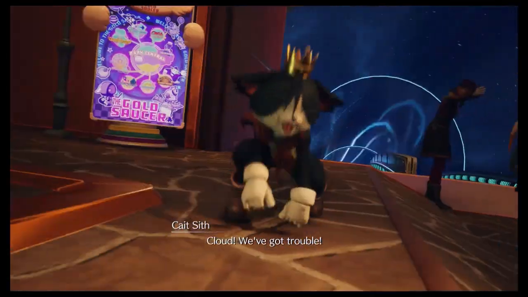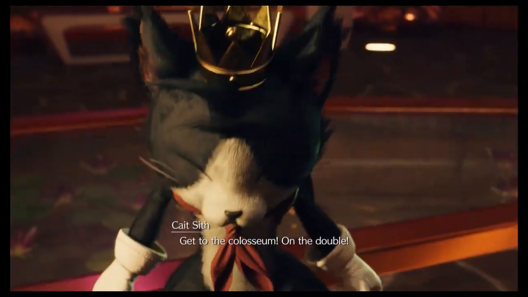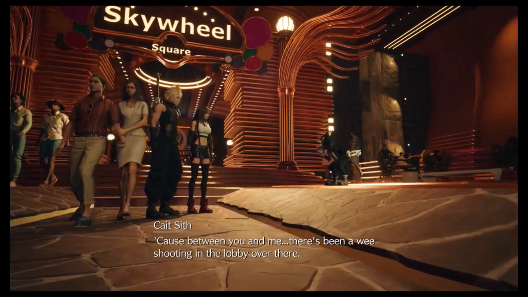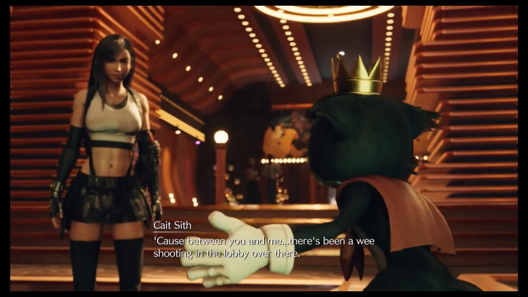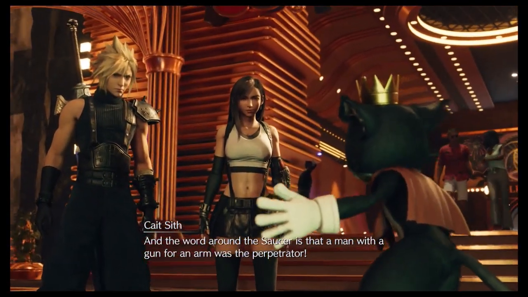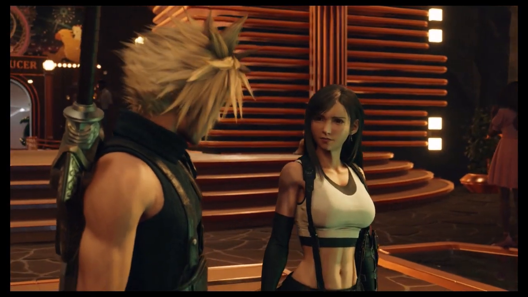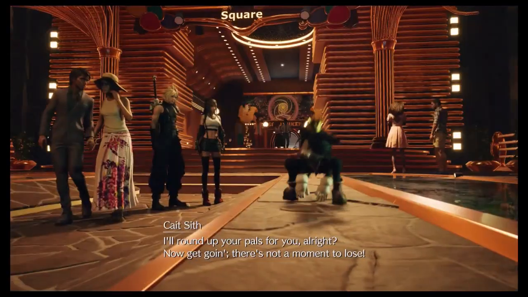Cloud! We've got trouble! Uh-oh. Is that a cat? What is it? Get to the Colosseum! On the double! Because between you and me, there's been a wee shooting in the lobby over there. And the word around the saucer is that a man with a gun for an arm was the perpetrator. I'll round up your pals for you, all right? Now get going. There's not a moment to lose.